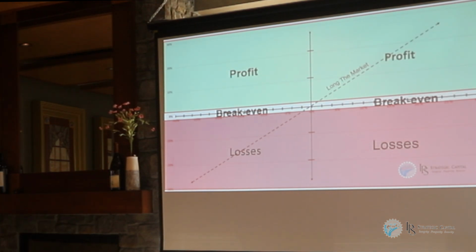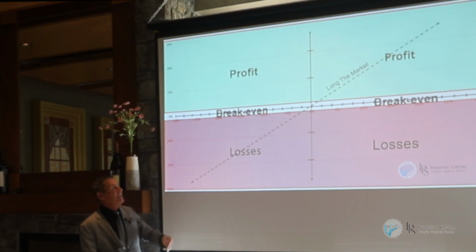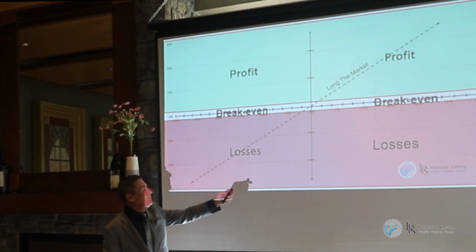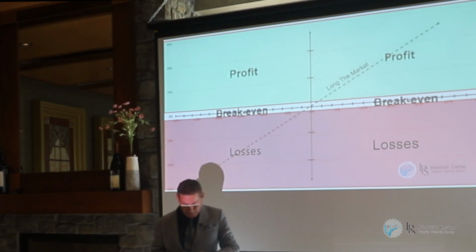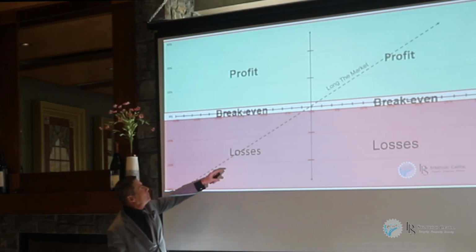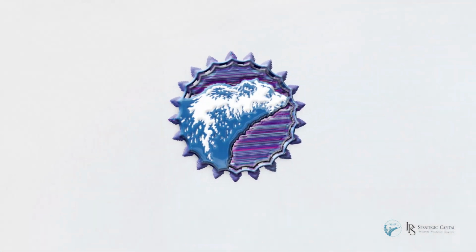Question. So what that is showing you is what you would be making or losing if you were just invested in Apple, for example. That's just being in a stock, right? Yes, Pat, thank you. If you're in Apple, or if you're in Tesla, or if you're in Amazon, and Amazon's up 10%, you'd be up. My little pointer's not working, but anyway, you'd be up in there. If Apple was down 20%, you'd be here. So yeah, I think Pat, thank you.